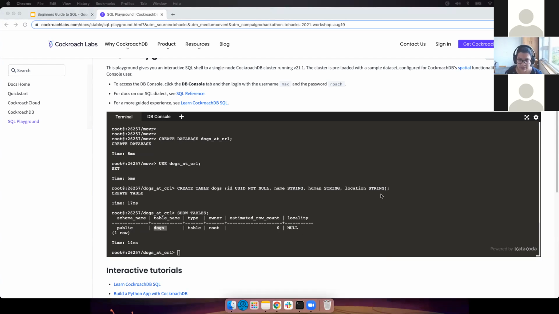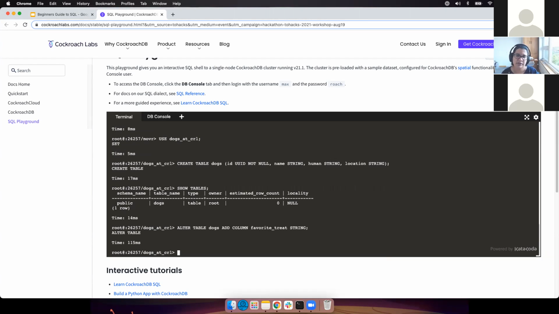But now that I'm looking at it, I realized that I forgot to add a column for their favorite treats, because if I visit them, I want to make sure that I take their favorite treats along with me.